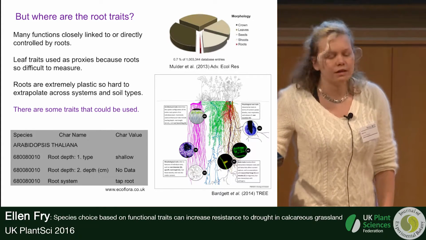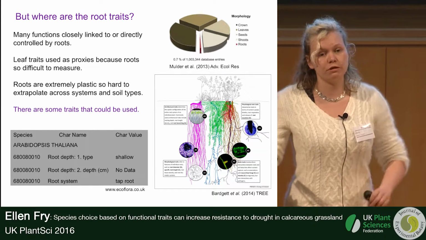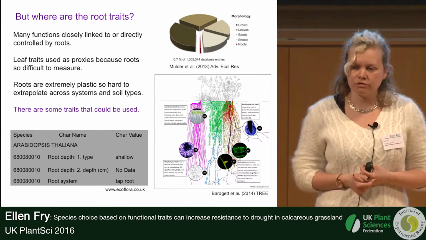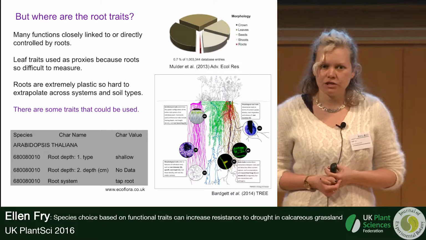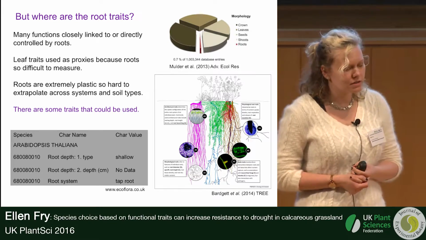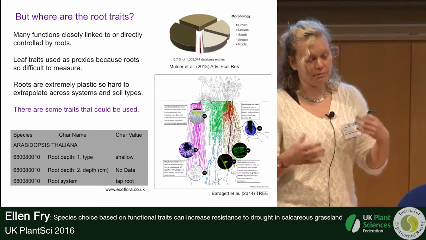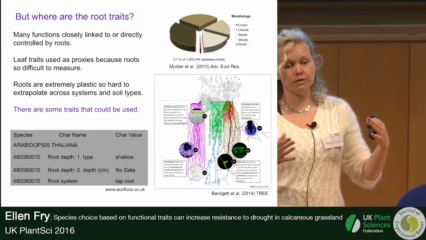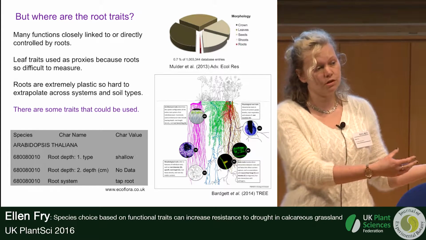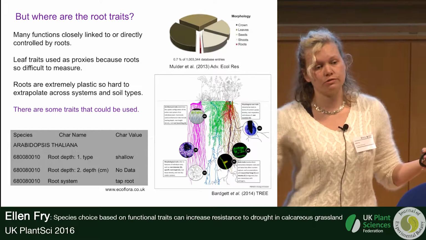And so what I came up with is root depth class, not a continuous variable, but shallow, medium, and deep, and basic architectural classifications. So I realize it's not a perfect classification, but if roots basically go in complexity in my chalk grassland, I'm not saying this is true for everything, but they go from tap roots, very simple, sort of carrots and so on, and you have wild carrot on the chalk, all the way up to these incredibly complex fibrous roots.